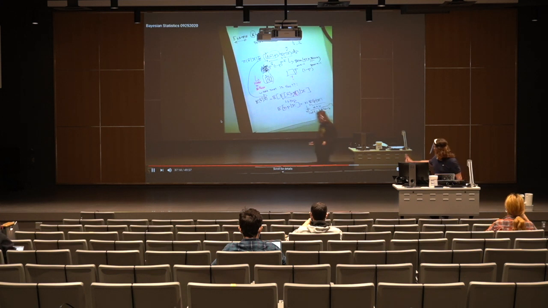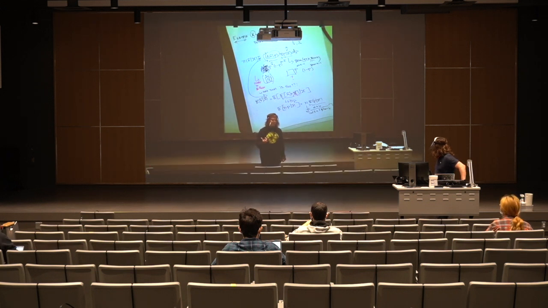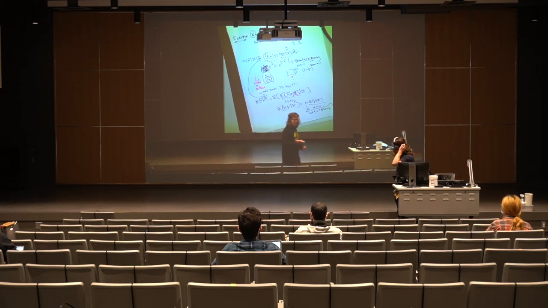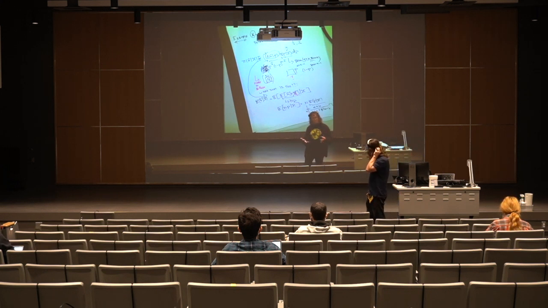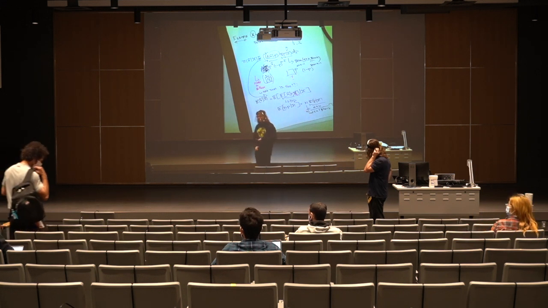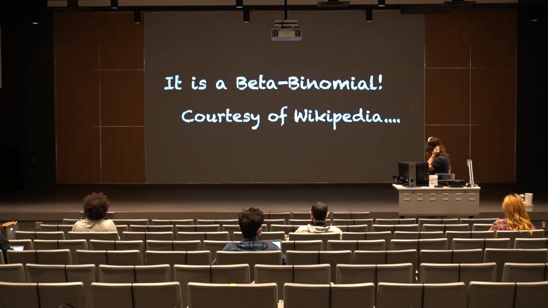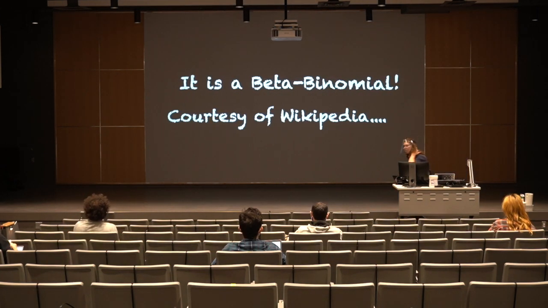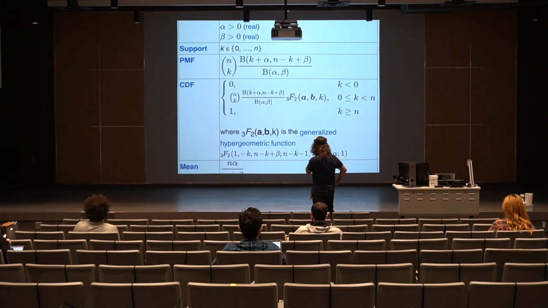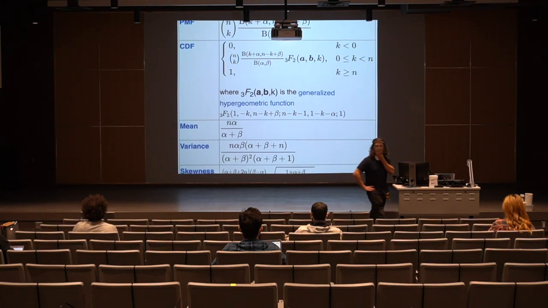I had corrected my lecture. Let's see if I can get started. What can x tilde be? It's got to live between 0 and n. So counts. The original x came from a binomial distribution. It lived between 0 and n. You're going to predict something that will live between 0 and n. So you think it might be a beta binomial? It is a beta binomial. That was the part of the lecture I made a mistake. So go look at Wiki, look up what a beta binomial is.